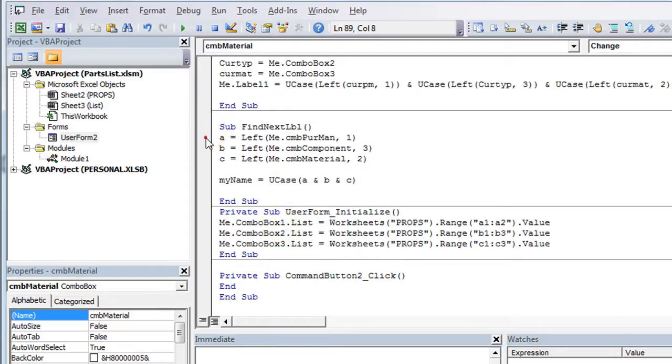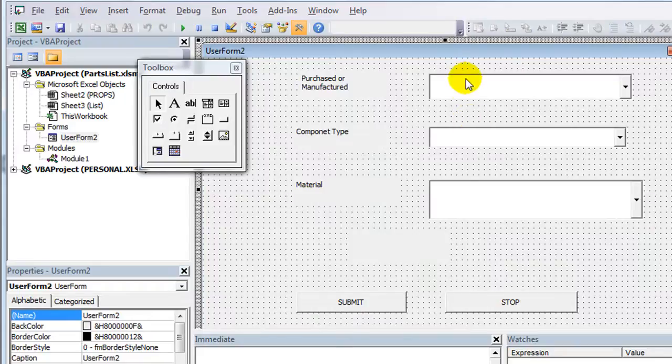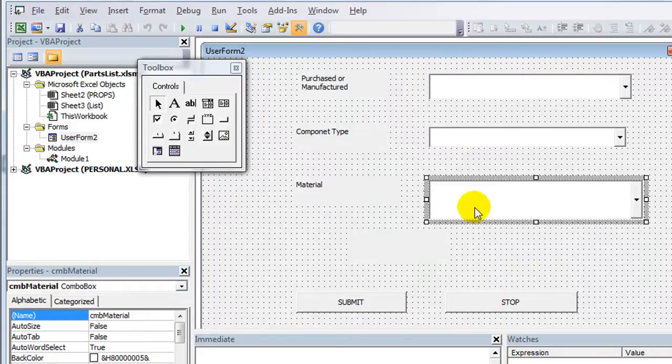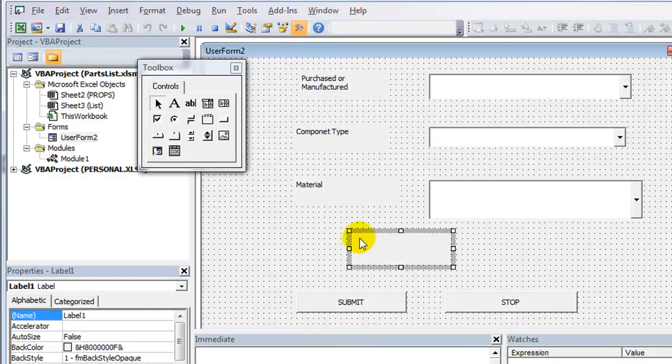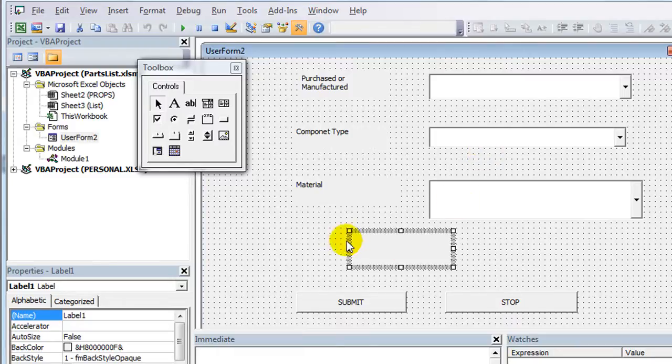And here it is. So let's put a stop marker right there. Now the first thing I am eyeballing is, what if this one or this one or this one is empty and it hasn't been clicked on yet? Well, then we just want this to be blank. We don't want to worry about it. So let's do that now.